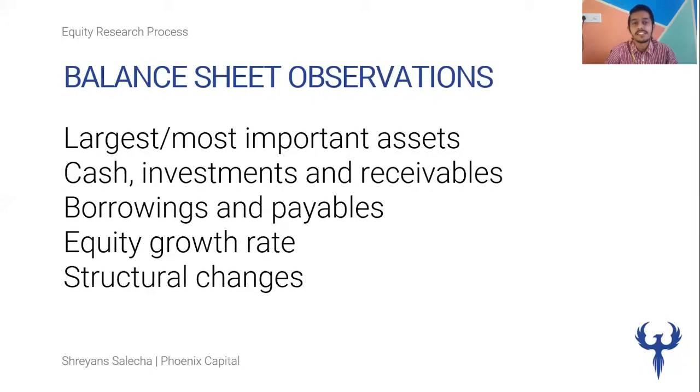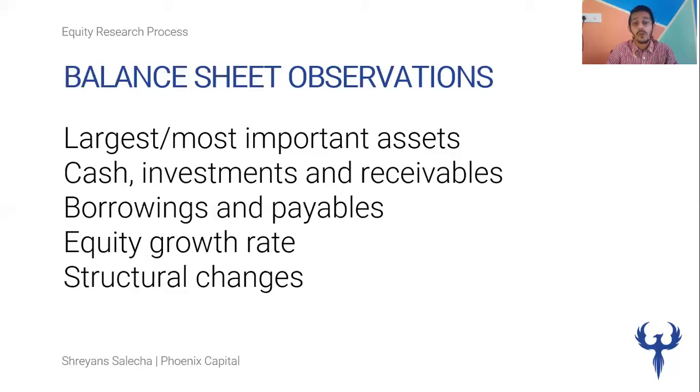Now with the balance sheet, what I feel is important is which are the important assets and liabilities, right? In a lot of cases, you find that property, plant and equipment is the largest asset, especially with production-run businesses, businesses of a production nature, because that's very obvious. In a lot of services businesses, you might see that the asset base might be smaller, but there might be a lot of liquid assets, with cash or investments. This is particularly true of IT companies as well. So you can think about what the largest and most important assets are.